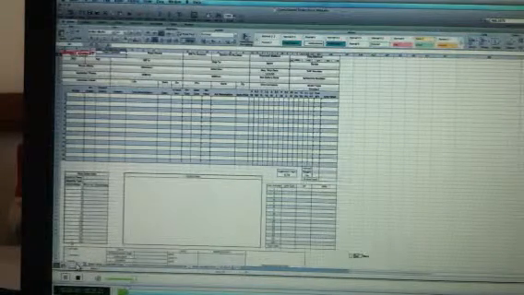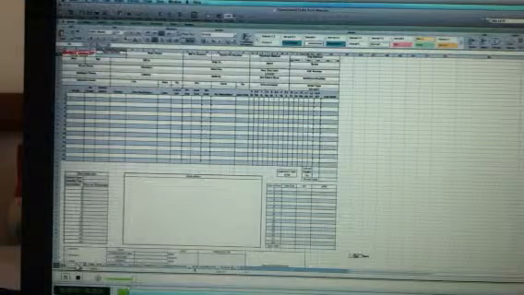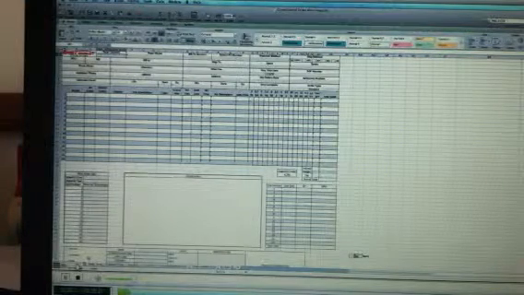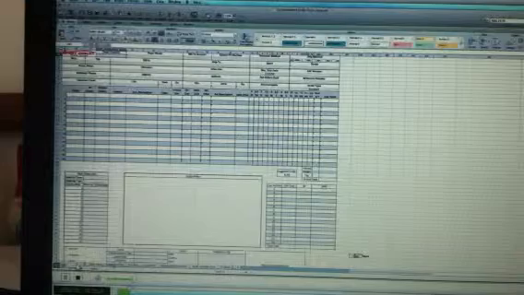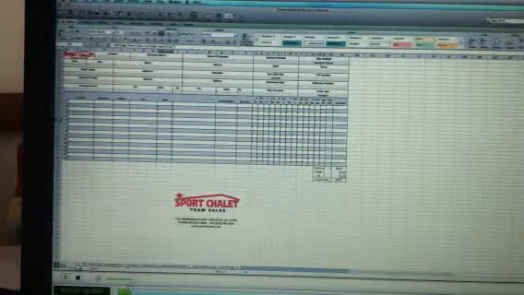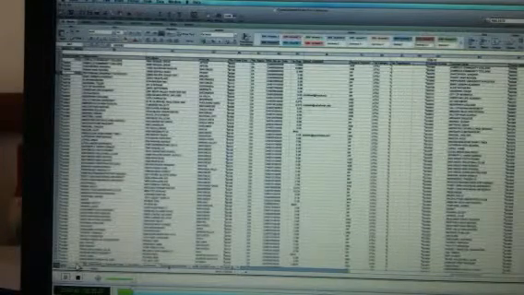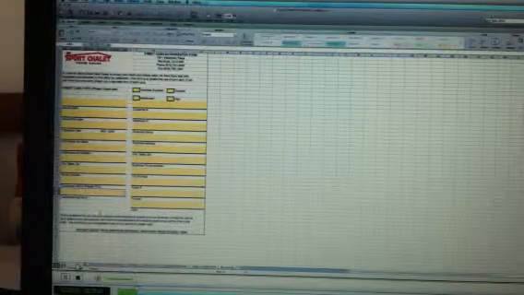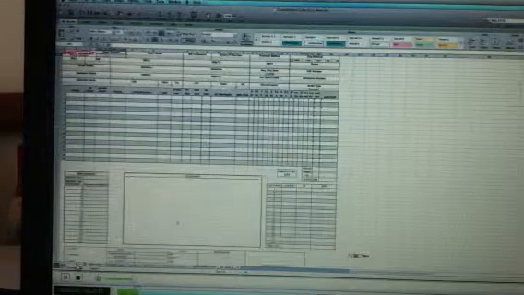So let's start with kind of where the tabs are. Down here, you'll see a bunch of different tabs in this workbook. So you have your order form, you have your customer copy of the order form, you have tax rates, you have a list of your accounts, your customers, the embellishment information with SKU numbers here on the left, and cost and sell prices on all of our embellishment services, and your name and number chart, and lastly, your credit card authorization if that's needed for your order.